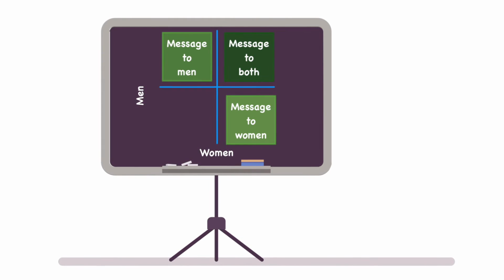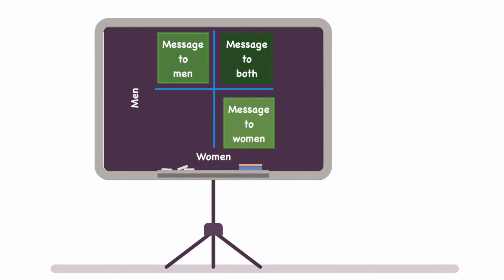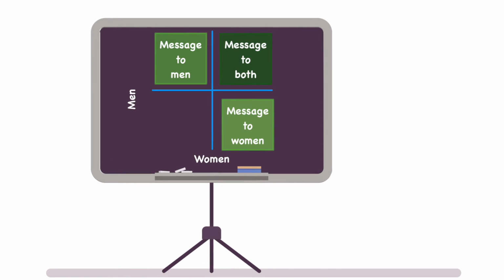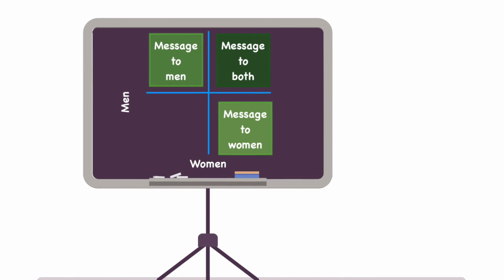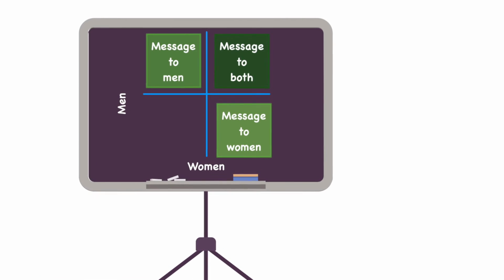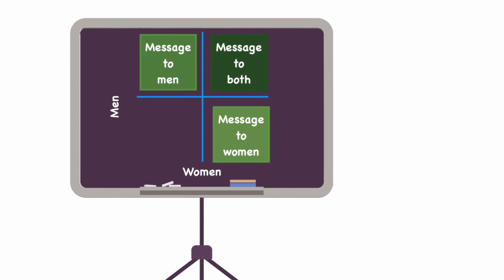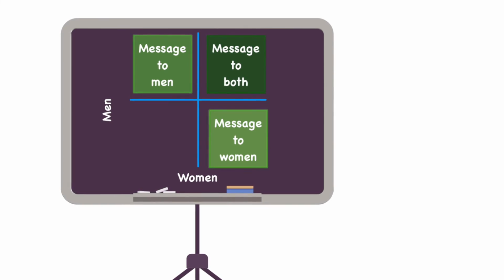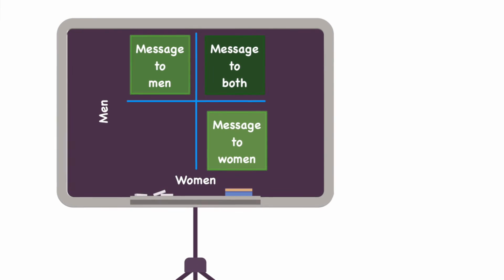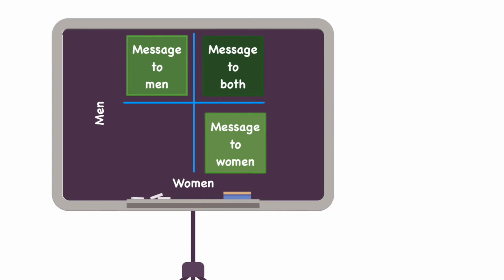You can also use these quadrants to figure out messaging for each or both segments. Let's say we want to run a targeted social media campaign. I know from this graph that ideas in the upper right quadrant are most likely to connect with both segments, and I could use them in my campaign. But what if I wanted to target a specific segment? Using this graph, I know I can craft messaging around either the lower right or upper left quadrant, depending on which segment I'm interested in, because those segments tell me which ideas are important to each segment over the other.